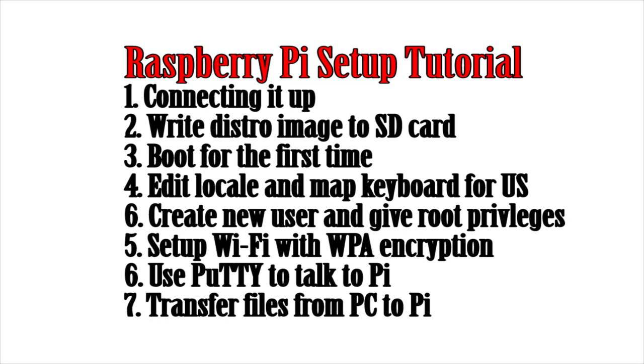Just as a note, I'll be using Putty for a lot of the tutorials for setting up the Pi, when in reality I probably should be doing it on the Pi, but I thought it was a lot harder to record the videotape on my TV, so this way was easier. But just note, you don't have to use Putty. When I'm doing the setup, you can do the same commands and everything right off of the Pi, just as a disclaimer. Anyways, I hope you enjoy this tutorial, and here it goes.